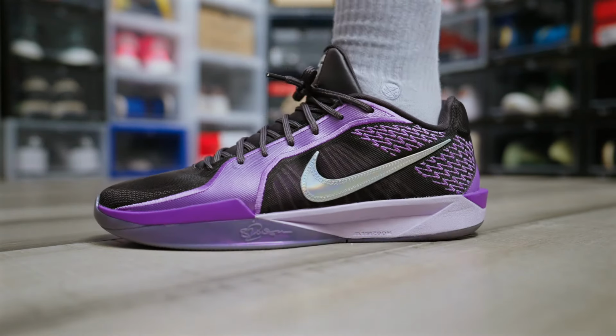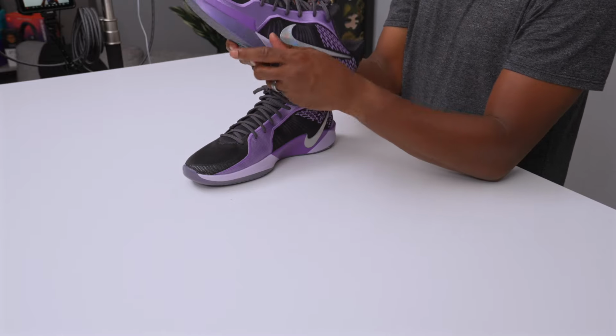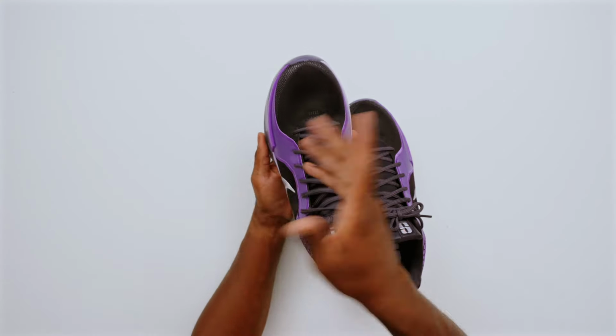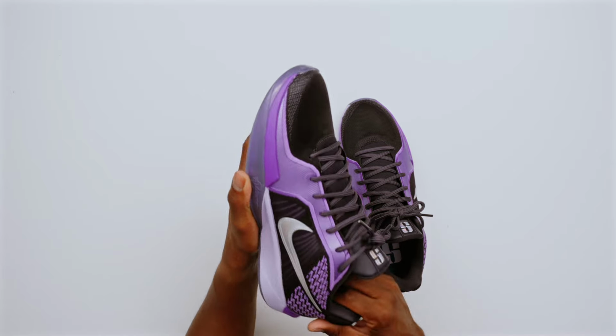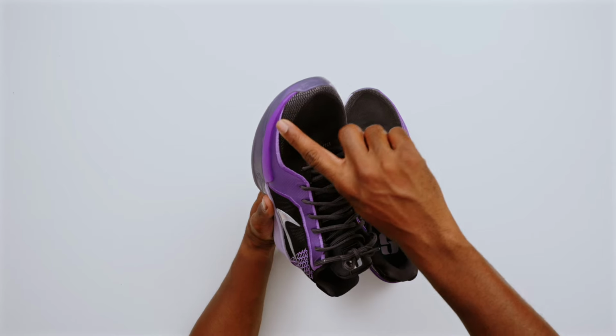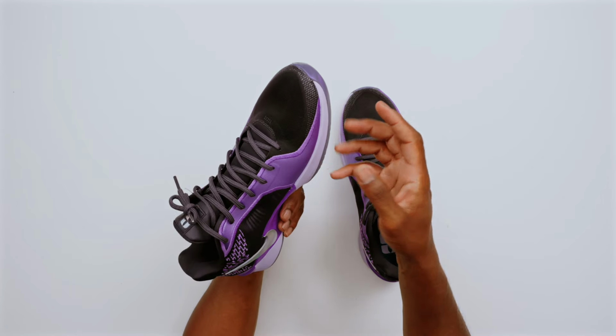Now, my only concern with that is that it'll possibly wear a little easier, especially if you're really rough on your shoes or somebody steps on your shoes. That piping usually has a protective coating over it. This doesn't have that. So I imagine this may tear away a little quicker than a normal shoe would. But again, you'd have to see that. I'd have to put these through the ringer to see what that is. You have some protection here at the toe to kind of keep you inside the shoe there.